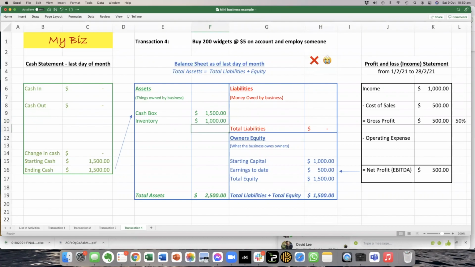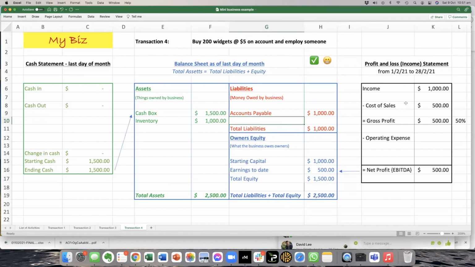And you're going to see we're not happy up here. So how do we balance it? What do we need to do? We're going to add a liability, and this is called accounts payable, what the business owes somebody else. So in this instance, we're going to owe this other business $1,000. So our total liabilities are $1,000, and you'll see we're back to our happy smiley face. Total assets is now equal to our total liabilities plus our total equity, which is our gravity rule here. So we're balanced. Everything's checked and in the right proportions.